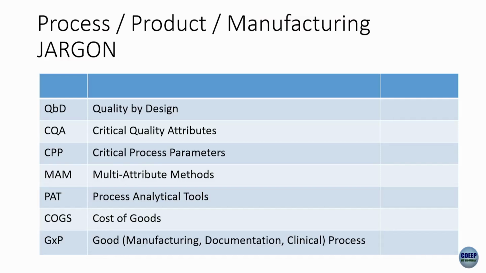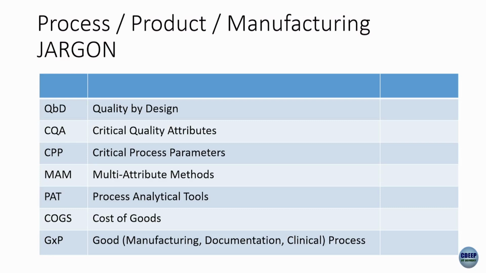Typically for each of the methods, each of the parameters, each of the critical quality attributes, you need to have a different method. I have a method for aggregates, I have a method for glycosylation. In the more recent technologies, especially high-end mass spec, you do one method and it gives you everything, multi-attributes.